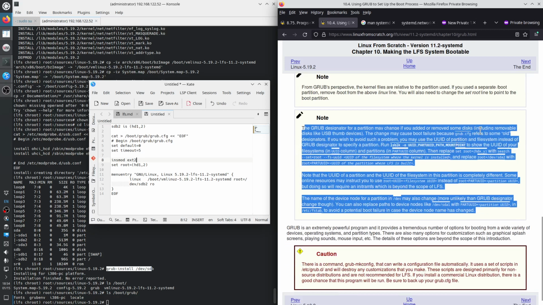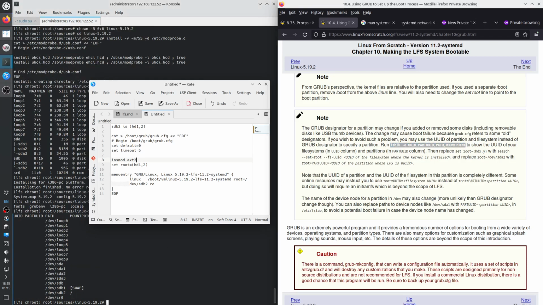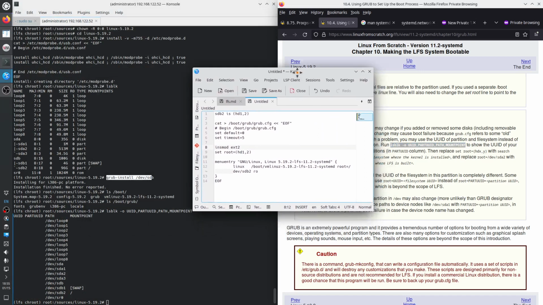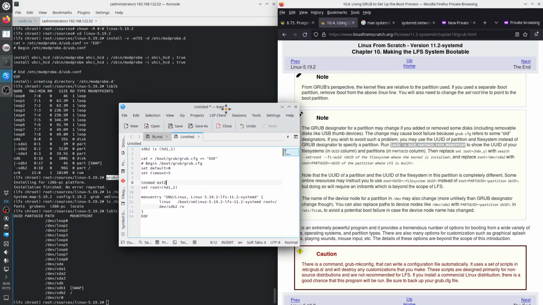If I add or remove disks, it may cause boot failures. You may use UUID. Let's see what that is. I don't have access to them here.